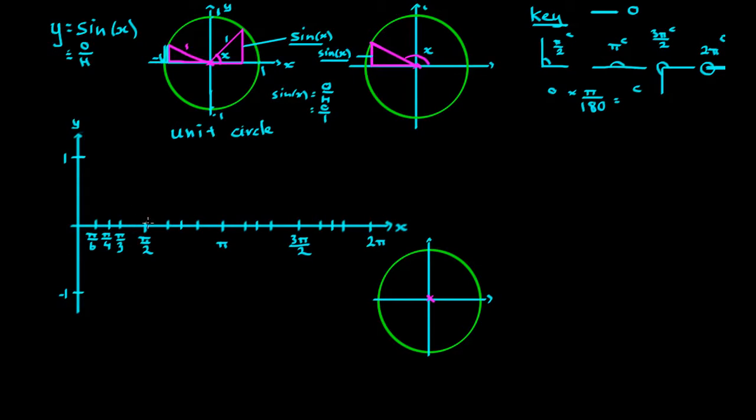Sin of 0 is the first challenge. Sin of 0 is very obvious to most people, but we'll do it using the unit circle method. Drawing a line from the origin to the unit circle at an angle of 0, because x equals 0, the opposite side of that triangle has length 0. So sin of 0 is equal to 0. We'll mark that in with a little cross.